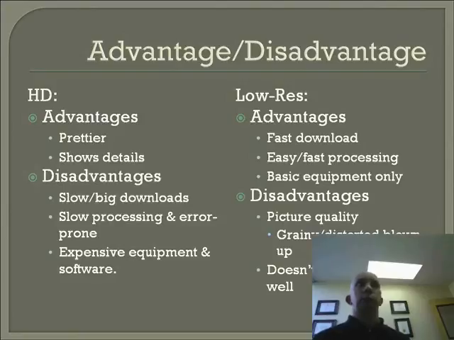and your computer might freeze up from time to time when you're working on these things. In terms of low resolution, the obvious advantages are fast downloads for your library patrons when they're trying to view it. Plus, you only need basic, inexpensive video shooting and editing equipment to make low-resolution images. And of course, the disadvantages are primarily that the picture quality is relatively low.